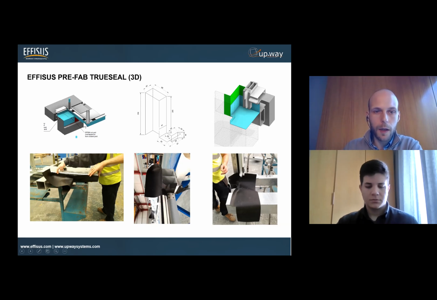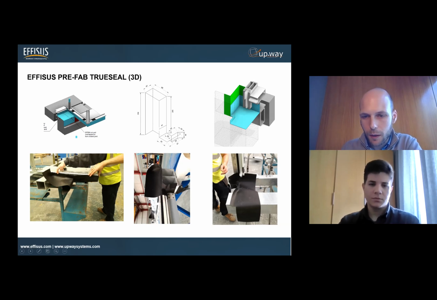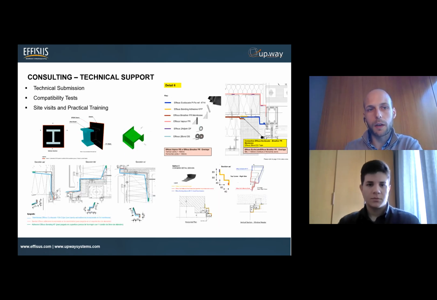So here you have all these interfaces that we would need to deal with using the standard membrane, but then you're able to just apply this one single piece of EPDM in all those details. So really simple to be installed. And imagine doing this with standard membrane. Imagine how many potential leakage points you'll have on the facade, okay? And you can just ignore them or treat them.